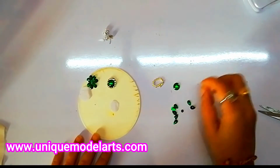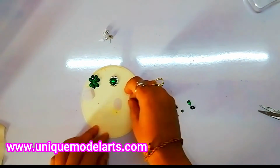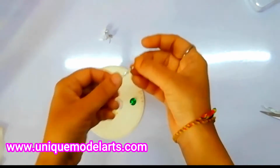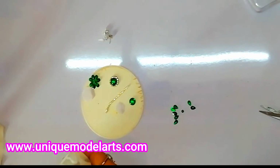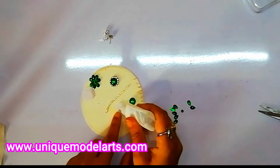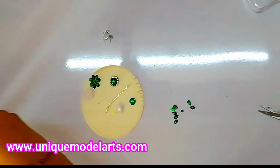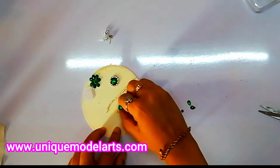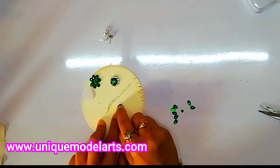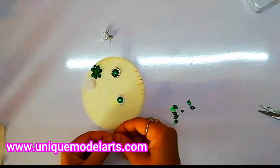For this, what I'm doing, I need a bigger kundan. This is the bigger kundan, and also I need stone chain. Along with these two, I'm also using the fabric glue. So now I'll spread it with my hand. Otherwise, we also can keep it like this, keeping this kundan inside just the center part on this canvas. So what happens? Just around the complete fabric glue has been outside, right?